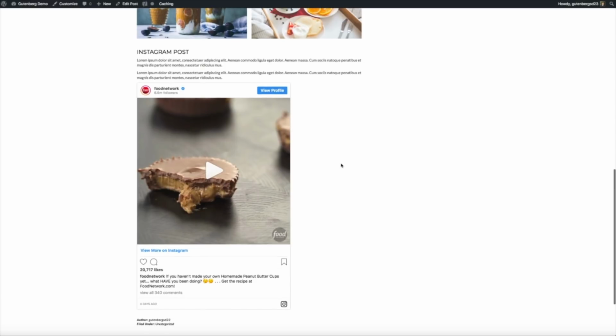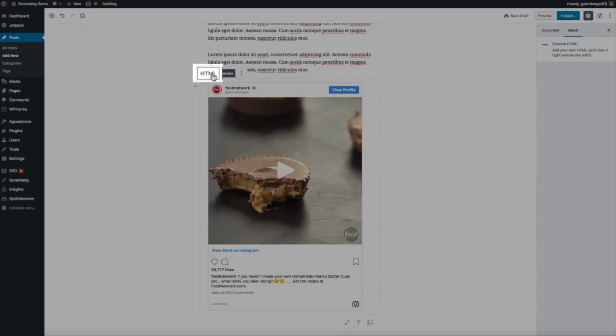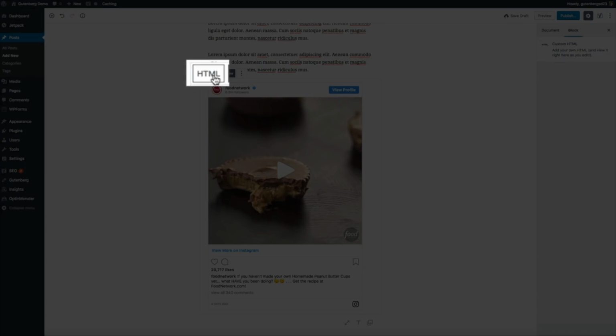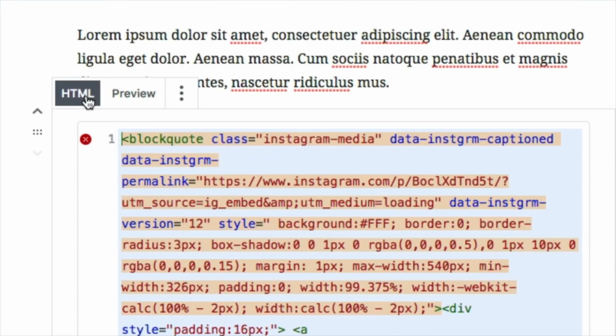And I'd also like to add a little space between the post and the content just for readability. So we'll need to make a small adjustment to the HTML and add some spacer blocks. It's super simple. So back at the post, I'm going to go back to the HTML editor by clicking the HTML tab so that I can access the source code of the post.